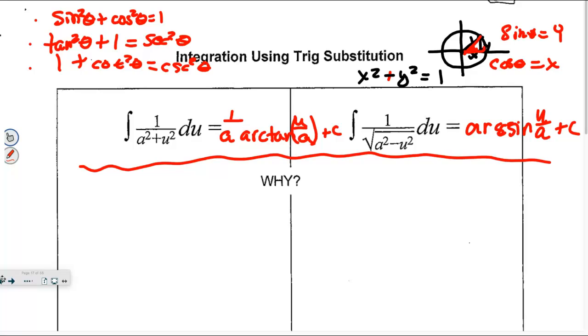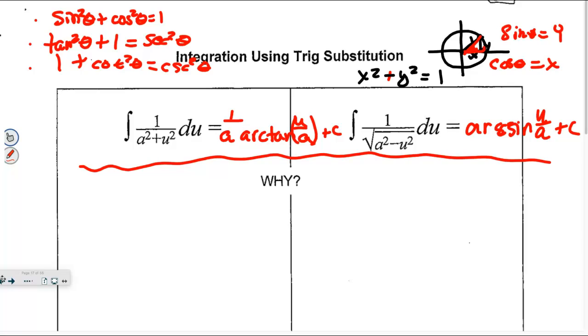And you need to know the other ones. So you might see 1 minus cosecant squared and be like, oh, I can replace that with cotangent squared. You're going to need to be able to manipulate them. But the reason I put those up there is because they come into play over here.